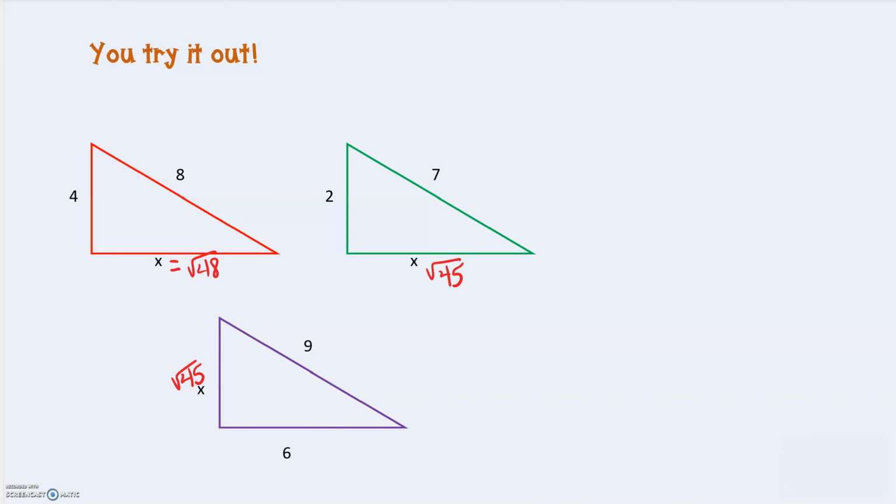All right, did you get the answers? Again, if you didn't get these numbers, double check, make sure that you are putting them into the equations in the correct place. Right, this one is my c value, this one is my c value, this one is my c value. So all those need to be the c's, but your a's and b's can change. But make sure that you are also squaring properly.